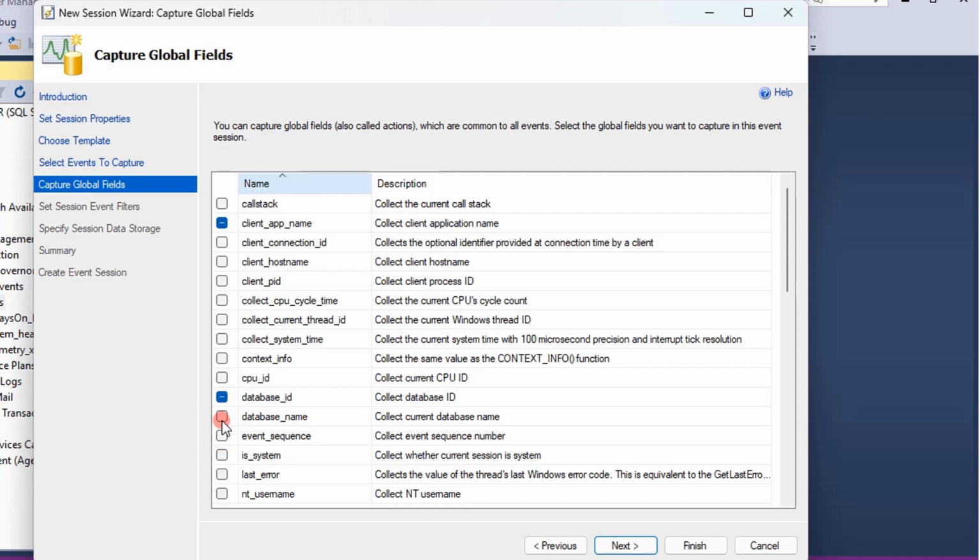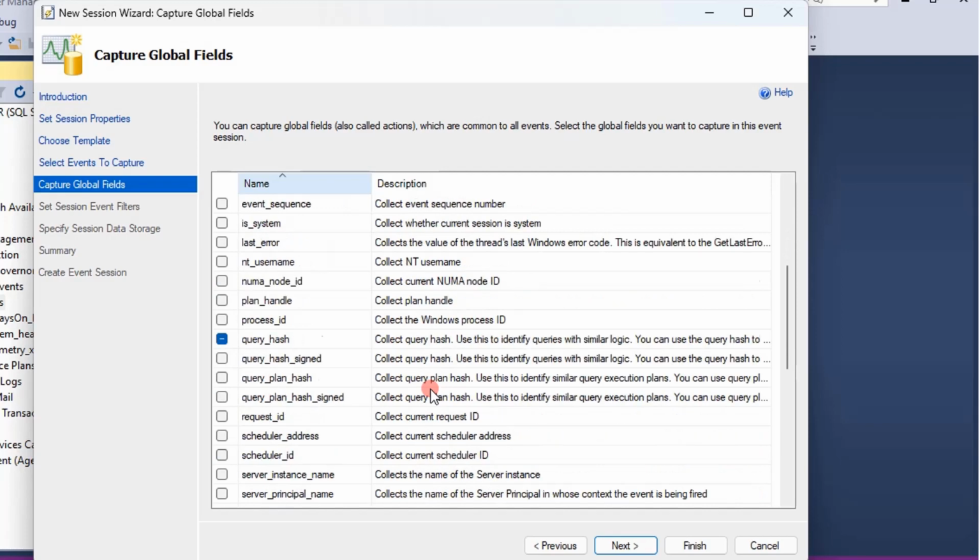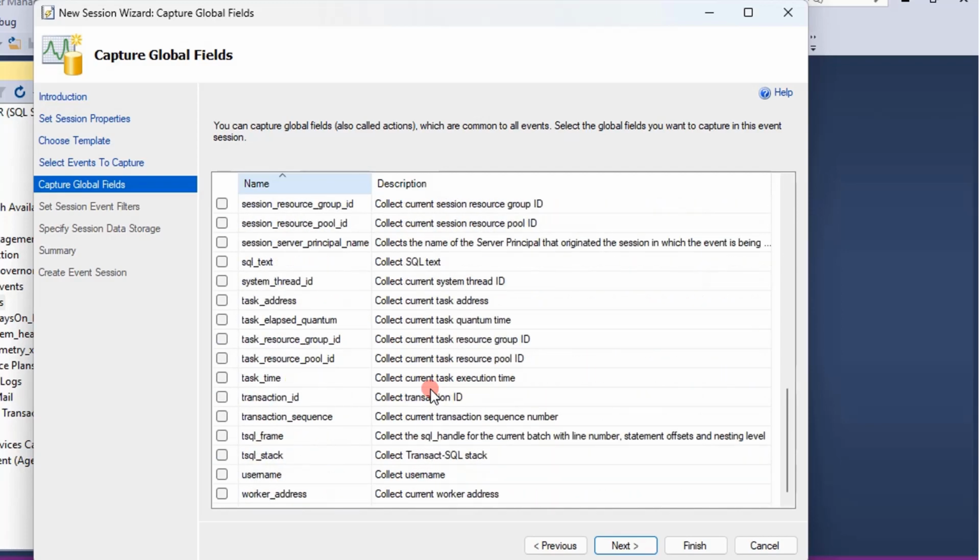We will pick database name. We will also pick username here, and we will proceed with the next step.